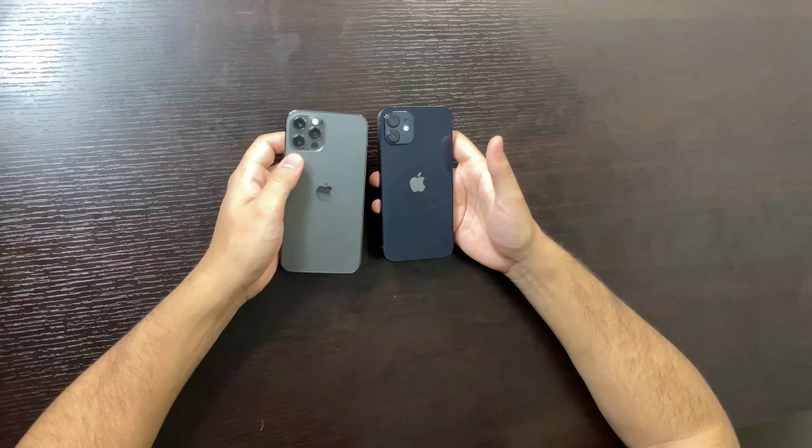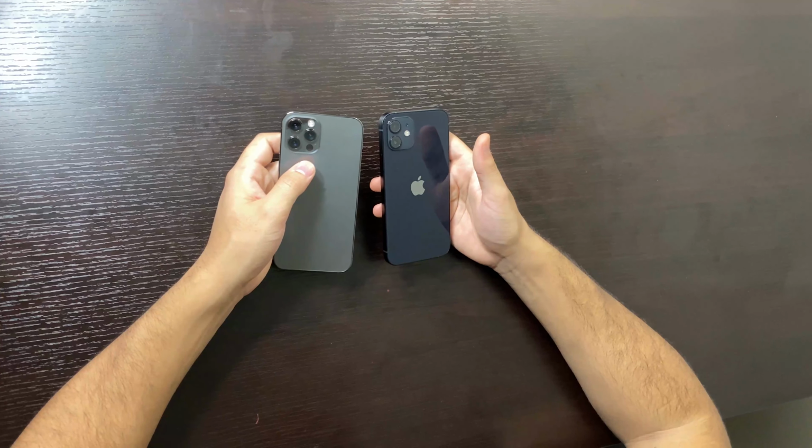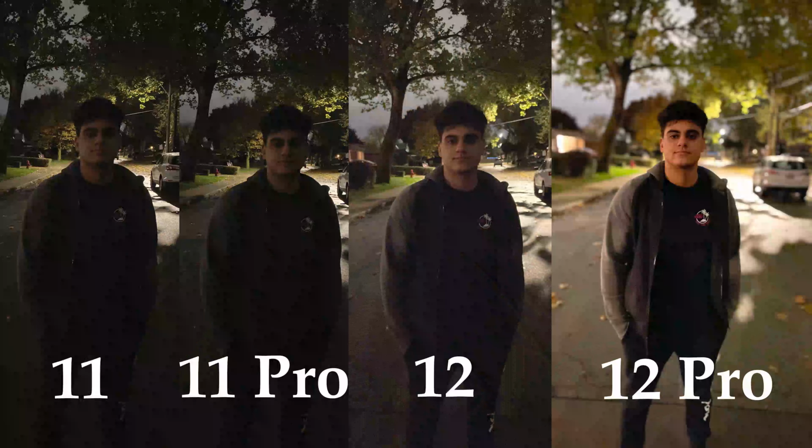So the LiDAR sensor in the Pro is used for depth detection in low light environments, and if you're trying to do any AR or any of that kind of stuff, you're going to have much better depth detection, which should result in better portrait modes and better low light pictures.